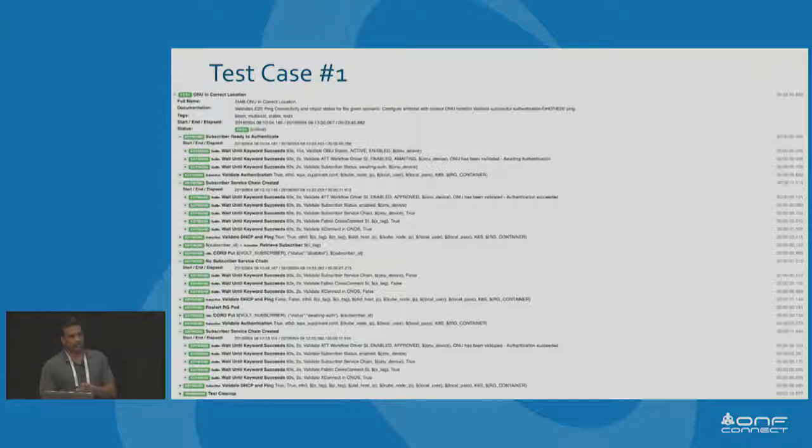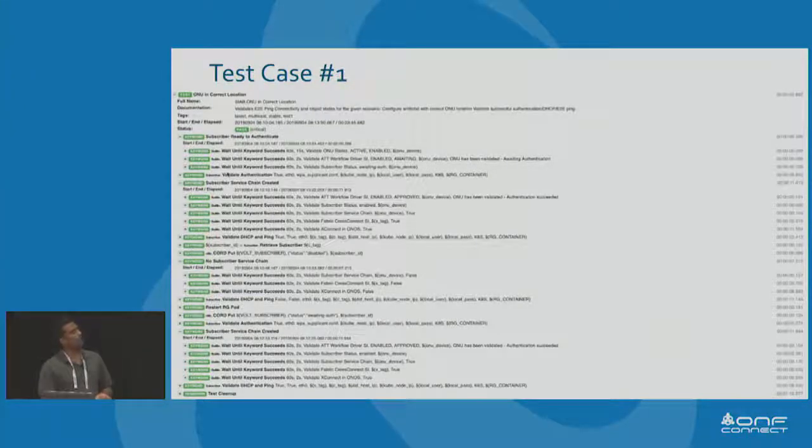This is a SEBA-in-a-Box test case. I'm not sure if you guys can actually read those, but if you go through the flow of these steps and commands, the first keyword is subscriber ready to authenticate. It checks and validates states in NEM, checks for the state awaiting authentication, and validates the subscriber status. Once that's done, we know that we're ready to send an authentication request.